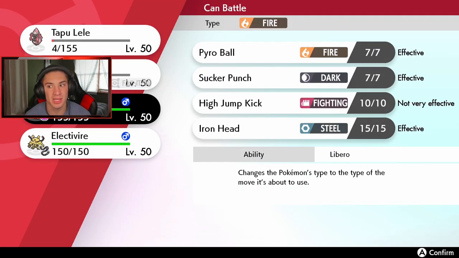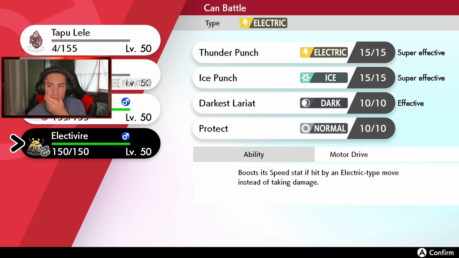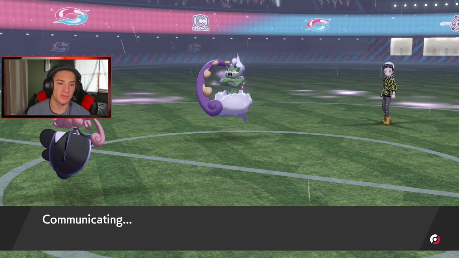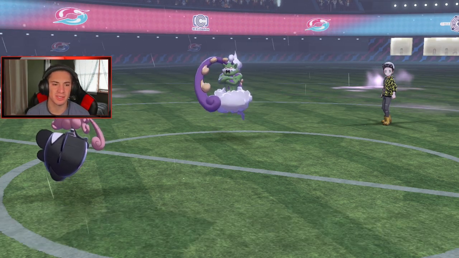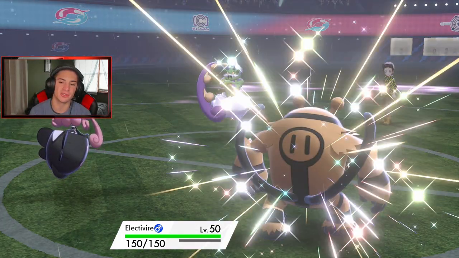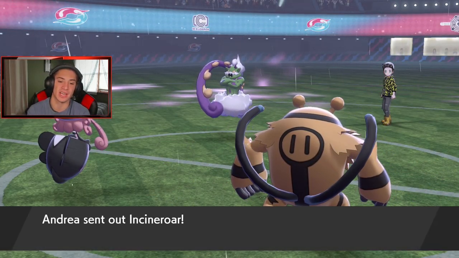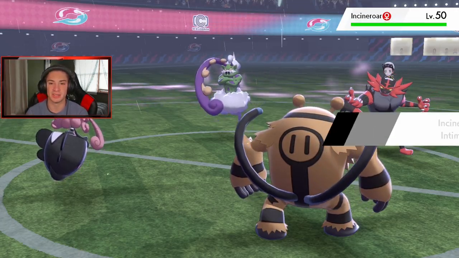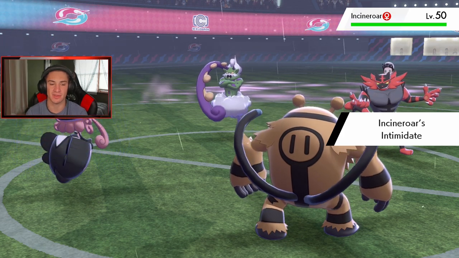We go into Cinderace with that rain and change our typing if we really want to, but I think I'm just gonna go in Electivire here and save Cinderace for the back end. Cinderace is probably gonna be your Dynamax Pokemon. Lele is chilling. Now, are you gonna come out with Incineroar? Then I'll be a little scared. We still have the Surge, so no Fake Out. Here comes Incineroar. He's gonna drop our physical attack. Ew, you biscuit. Intimidate's gonna drop. That's fine.